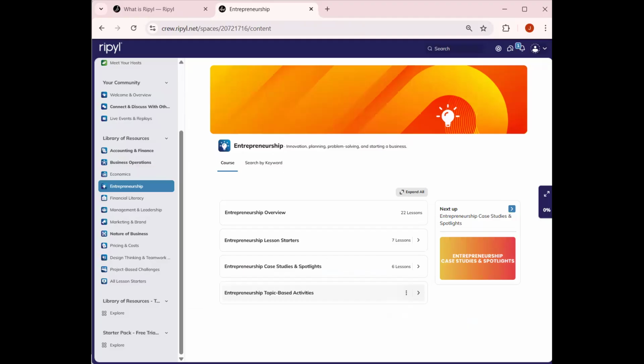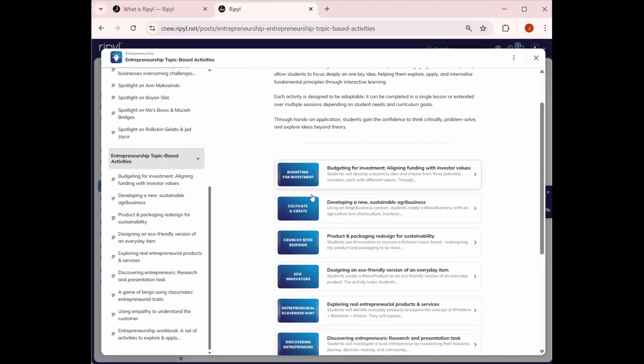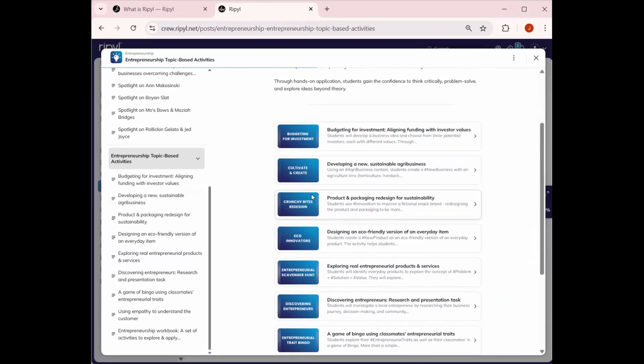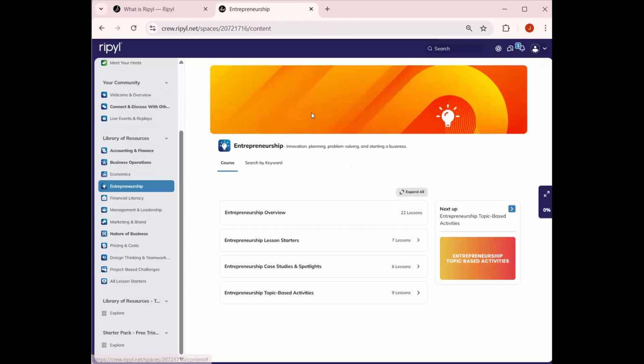Topic-based activities allow you to dive deeper into a topic that you and your students have been working on in class. They are great for introducing concepts, consolidating and reinforcing learning, and giving students the opportunity to apply their understanding to exciting, relevant, and relatable contexts. Having these different types of activities can help you pick and choose what works best to enhance your lessons, energize discussions, and help your students apply what they're learning in a real-world way. So that's a bit about what you'll see in each of the concept spaces.